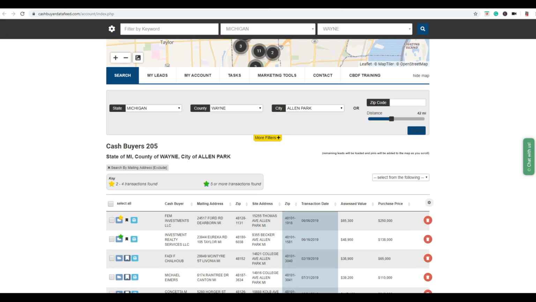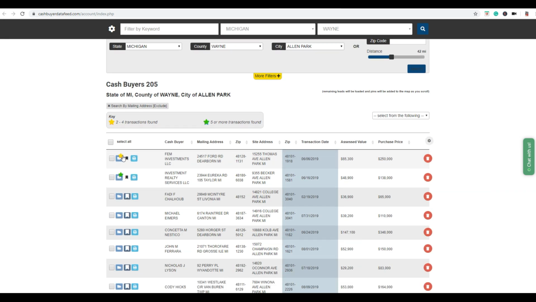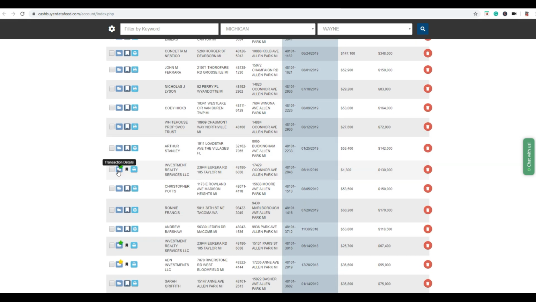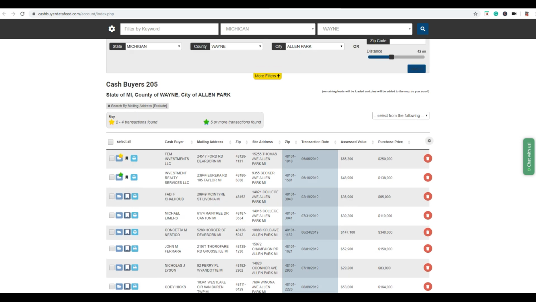So you can see here that some of them have stars by the name or by the little folder. And the stars, if you look right up here, indicate that these people or companies have bought multiple properties in the last 18 months.